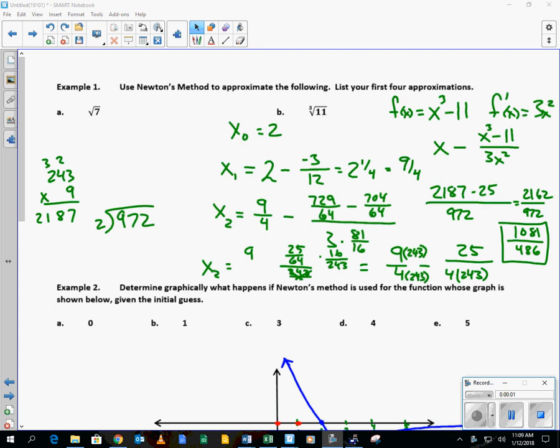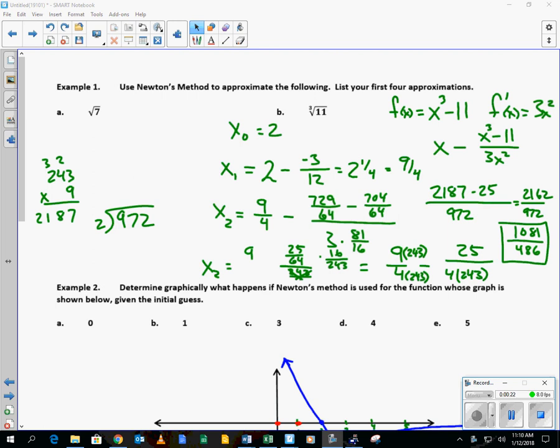Okay, so we're not going to write all this down. We did this with second hour, so I want you guys to appreciate Newton's method here and what Newton would do by hand, so you can appreciate what we're able to do with the calculator a little bit. Okay, so cube root of 11. What would be the function that would give you a solution to cube root of 11?